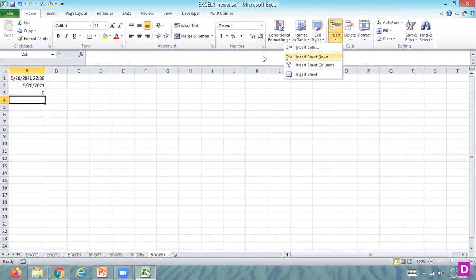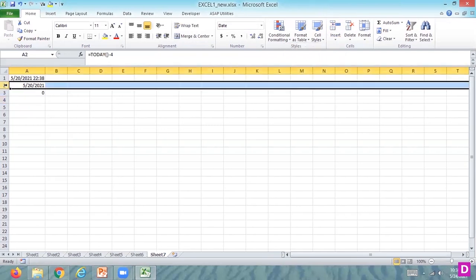Insert row, how to insert the row. If we insert the row here, then what can we do? We can use the shortcut key Control plus, otherwise Control minus, which is the delete shortcut key. Otherwise insert row, or delete sheet row. You can delete this particular row. This is your insert and delete command.